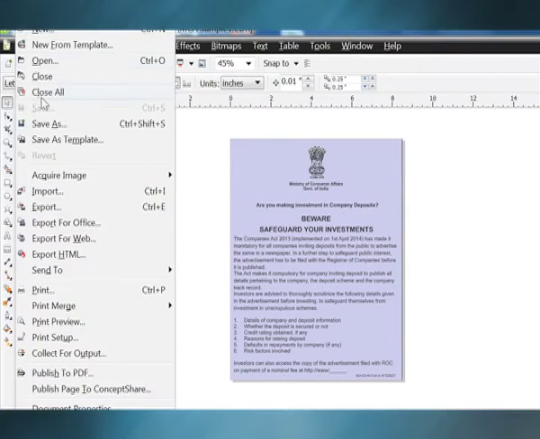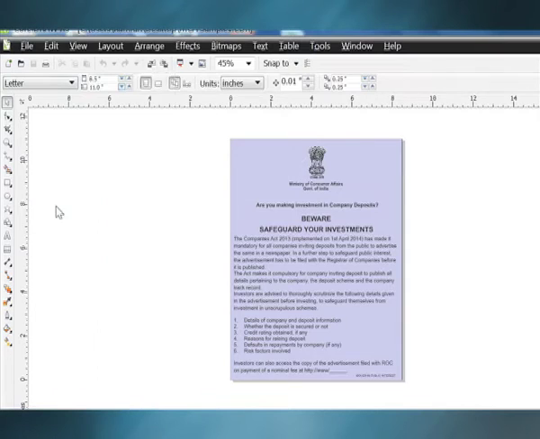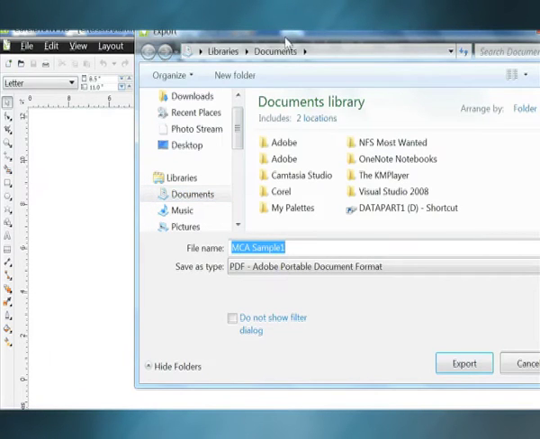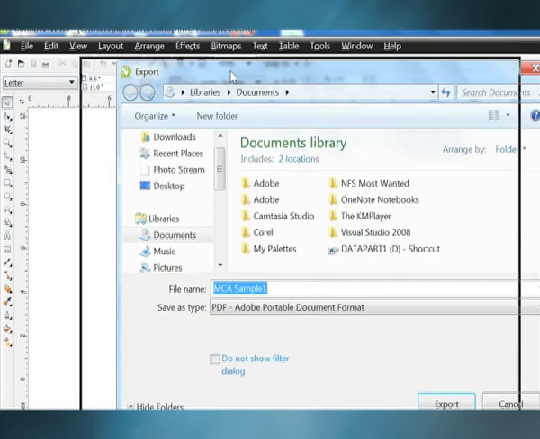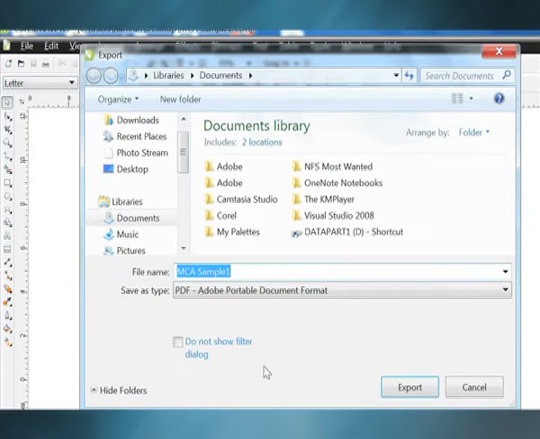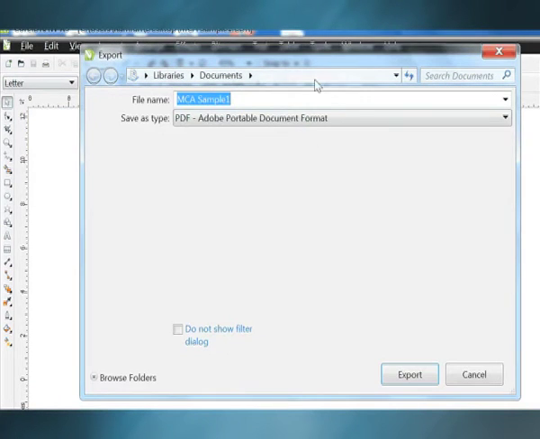You can also save almost all kinds of files for other software by the export command. To do this, simply do the following actions. Select the object which you made in Corel, like a logo, background, etc. Or if you want to save the whole file, then you don't need to select any object. Then go to the File menu, go to Export. An export window will appear. Read carefully, select the correct option and correct file format, click OK, and now your file will be saved for other software.